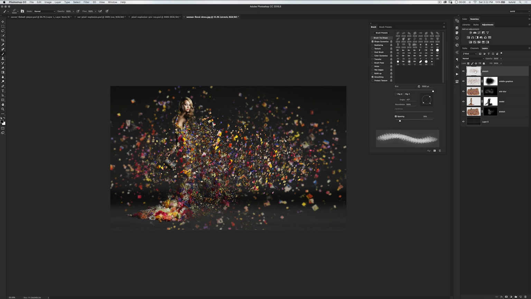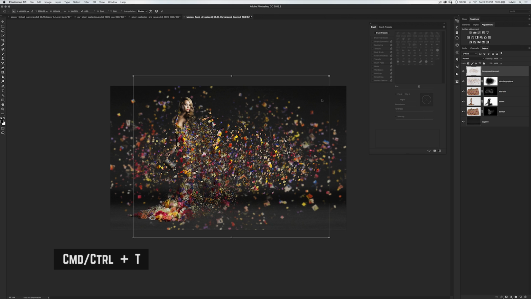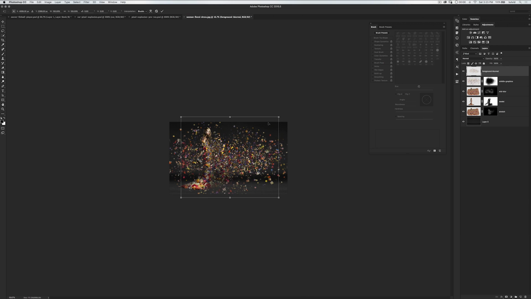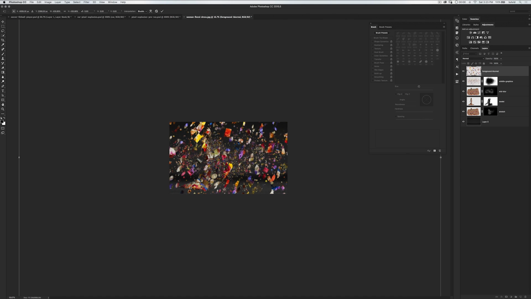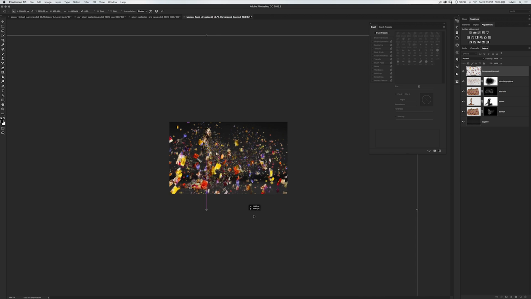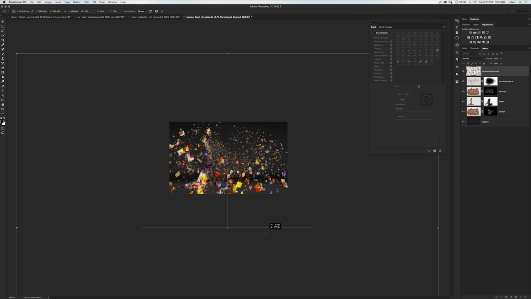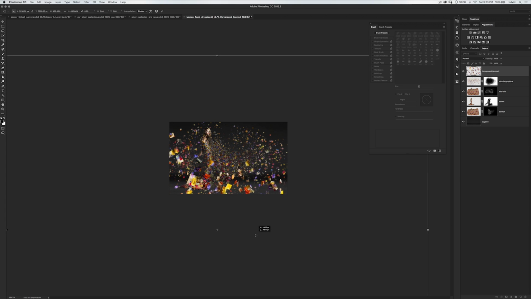All right, great. Now that we've applied the layer mask, I'm going to name this Foreground Blurred. That way I know what this is. I'm going to hit Command or Control T, and I'm going to blow this up, and I need this to be big. So I'm going to really stretch this out, something like that. Maybe I'll search for just the right amount. Maybe something like that, so it's maybe only blurring the edges.